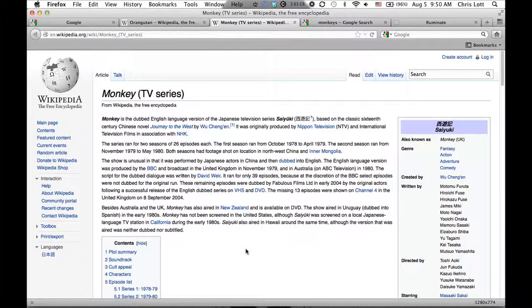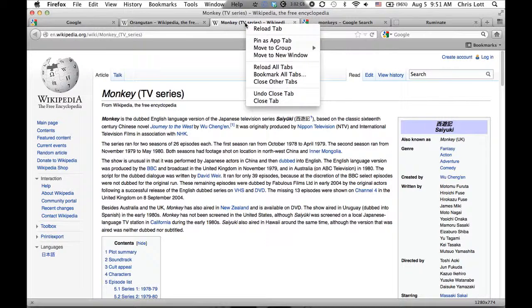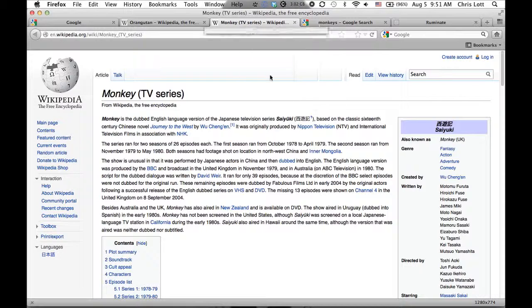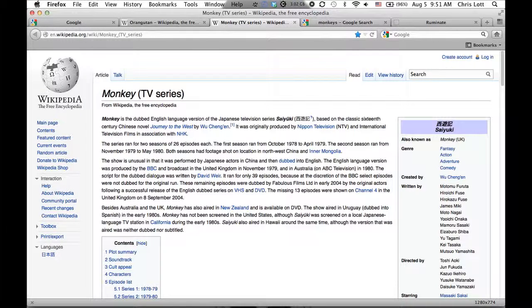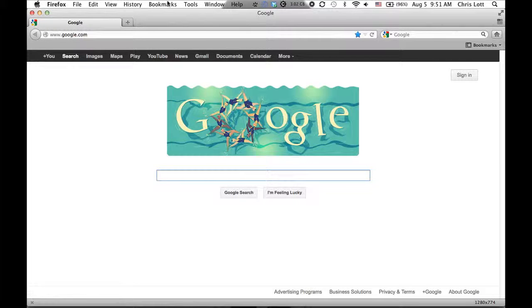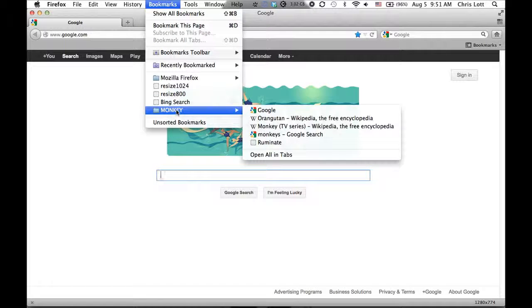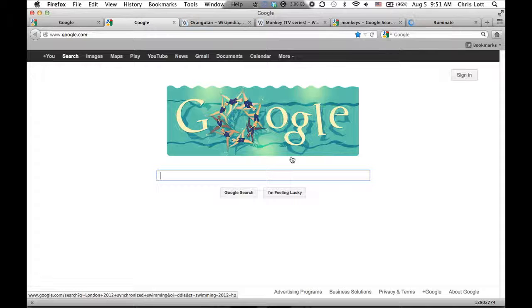I often open up many tabs in a single session, but then don't have time to access or use what I want from them all. An easy way to come back to that session is to bookmark all the tabs for easy opening later. To do that, simply right-click or use the equivalent on one of the tabs, choose Bookmark All Tabs, and give that collection a name. This allows you easy access later by using that simple bookmark folder, it's not a smart folder, and using the Open All in Tabs function. Voila!